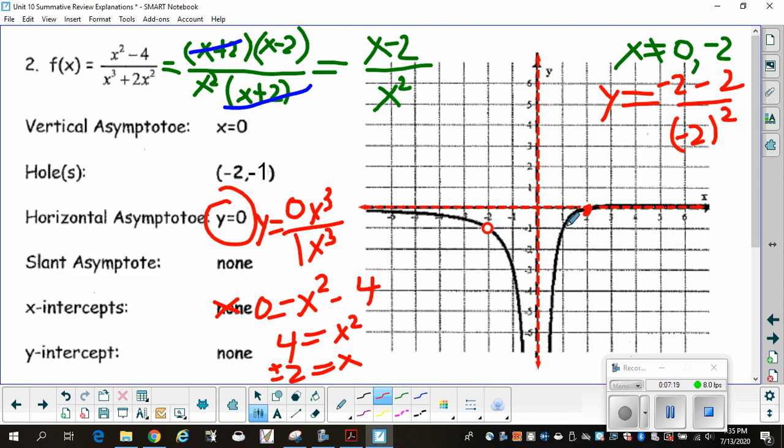But remember, we said we can cross horizontal asymptotes, but what happens is it comes right back and it rides really close to, just above instead of below the asymptote. Okay, so the x-intercept is at 2, 0. Oops, terrible 0, but there we go. Just color that in. Okay?